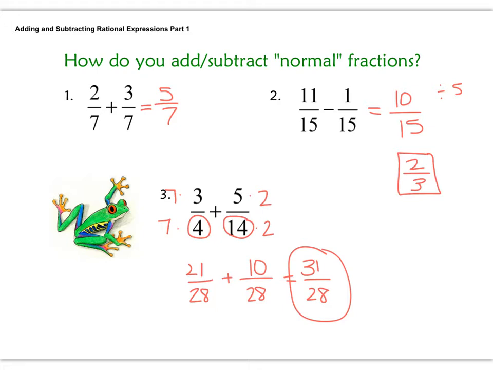Okay? So kind of thinking about regular old fractions, you need to get a common denominator. The denominator then stays the same, and then you just add the numerators together. Okay? So looking at number 3, I got my common denominator of 28. I had to be at least as big as the 4 and 14, but in this case I made them bigger. So I made my common denominator, and then it said multiply by the missing piece. This 4 was missing the 7 to make it 28, so then I multiplied the top by that 7 also. The 14 was missing the 2 to make it 28, so then I multiply the top by 2 as well.